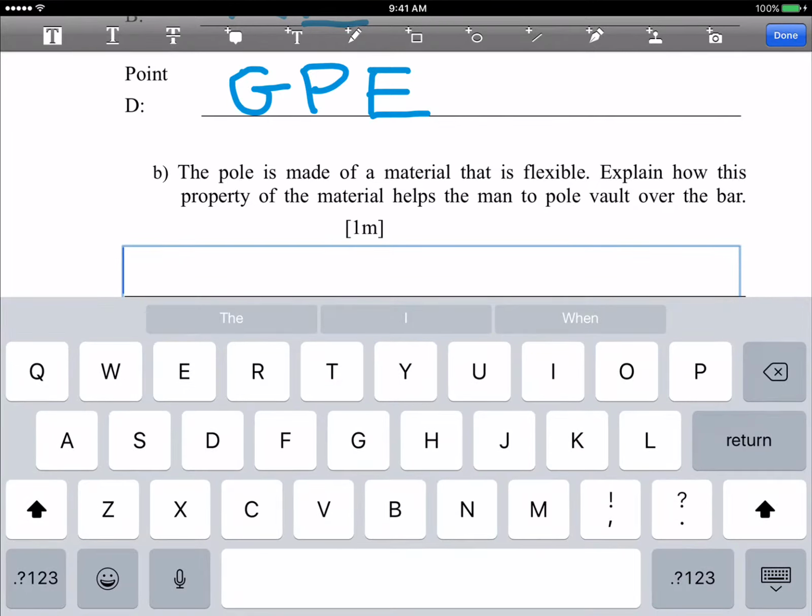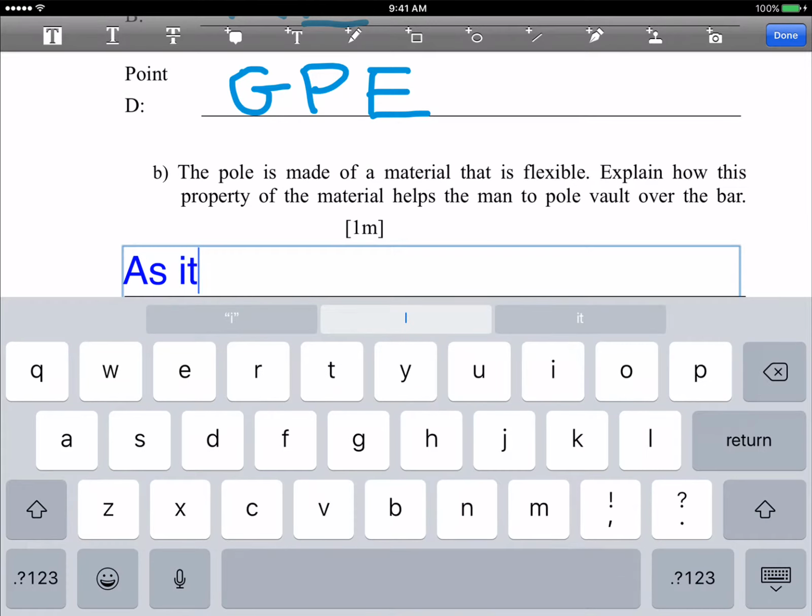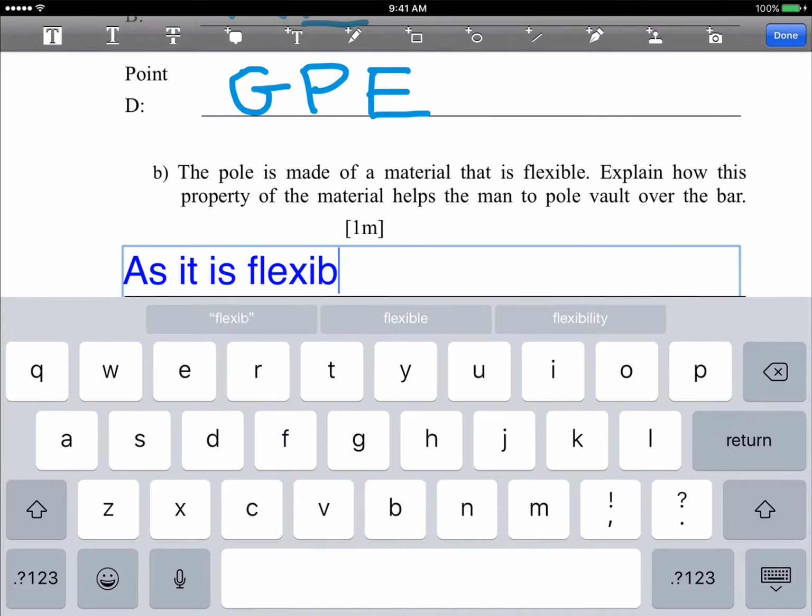Flexible. It's flexible so that the man can force himself above point B. It's something to do with energy conversion. The elastic potential energy will be converted. It launches the man over the bar.